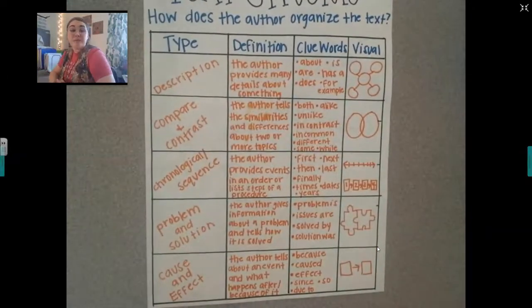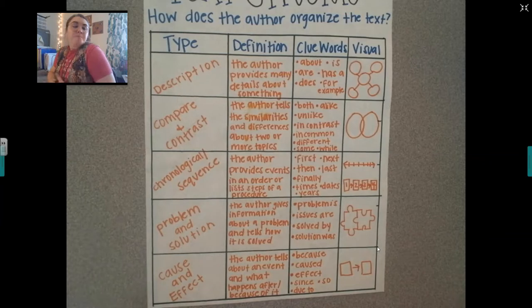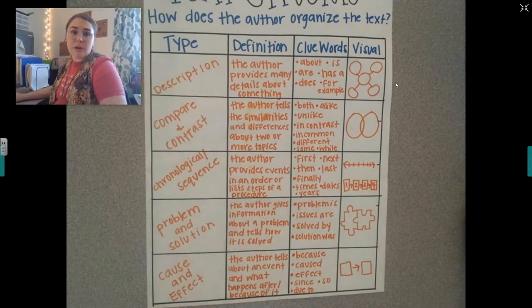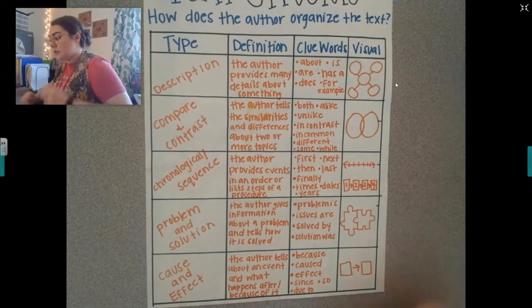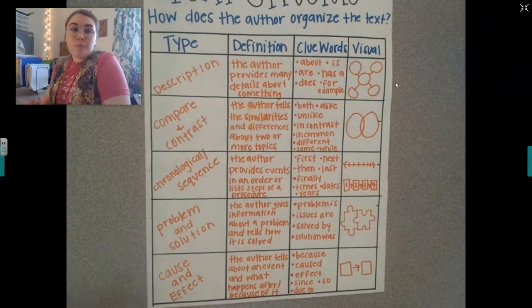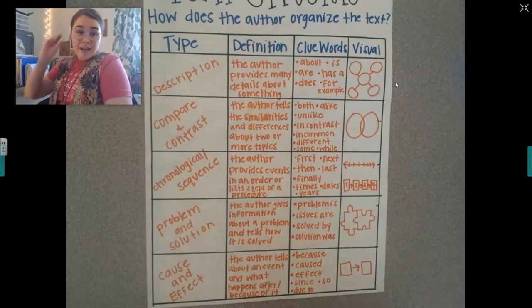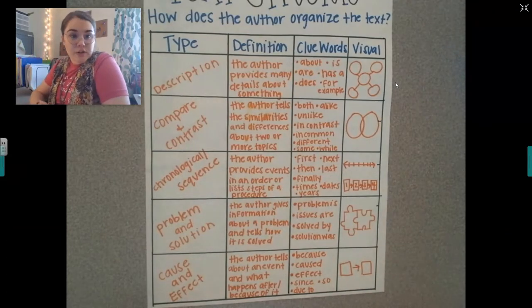There are 6 different ways that an author can organize their informational text. And we are going to review those today. We've already gone over them several times, but we're going to review them today. And then you are going to practice them on some task cards. So let's go ahead and let's look and see what is text structure. Well, text structure, when you see that or you hear that, it's how the author organizes the text. They do this in a variety of ways in order to get you to understand the information.